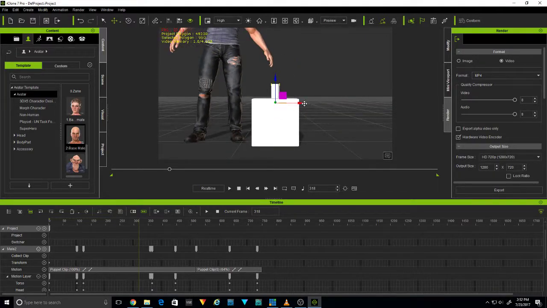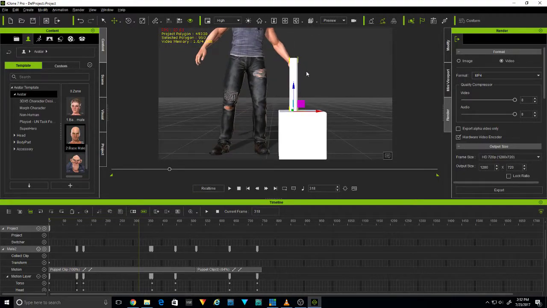And right now it's still not really something long enough that you can reach toward. So I hit my R key. We're going to scale up a little bigger. There we go. So that's something he could probably try to grab. Let's see, there's the bottom of this. There's the bottom right there. I sit right on top. And as he's coming by, we're going to have him reach toward it.